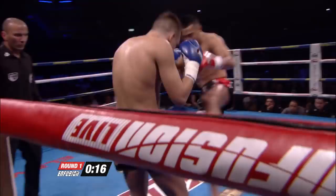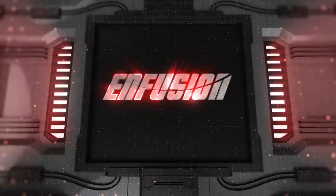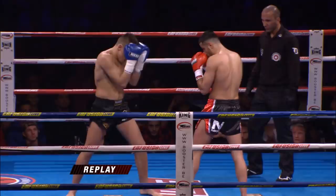Nice combination from Tayfun. Good high kick. Tayfun making advantage of it. Landed quite a few very crisp combinations, caught his leg a few times. Those are the little things that show when you're a fraction of a second slower. Because that's what this sport is, it's fractions of seconds, fractions of inches.